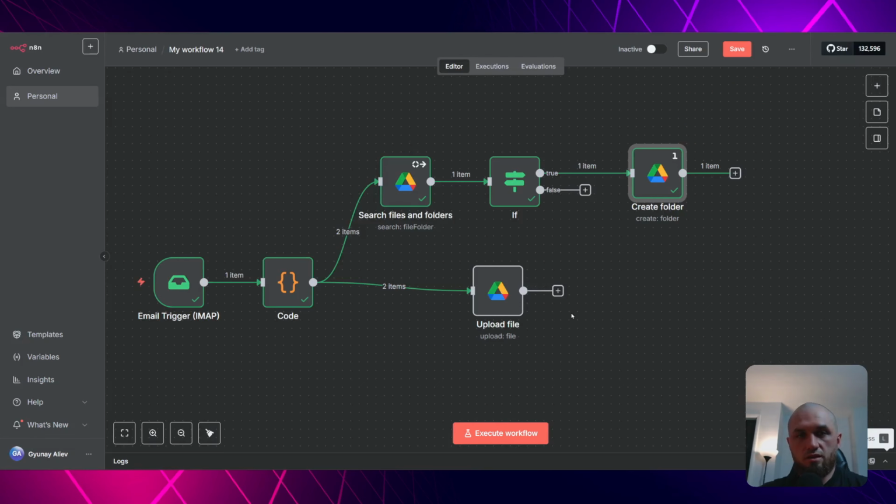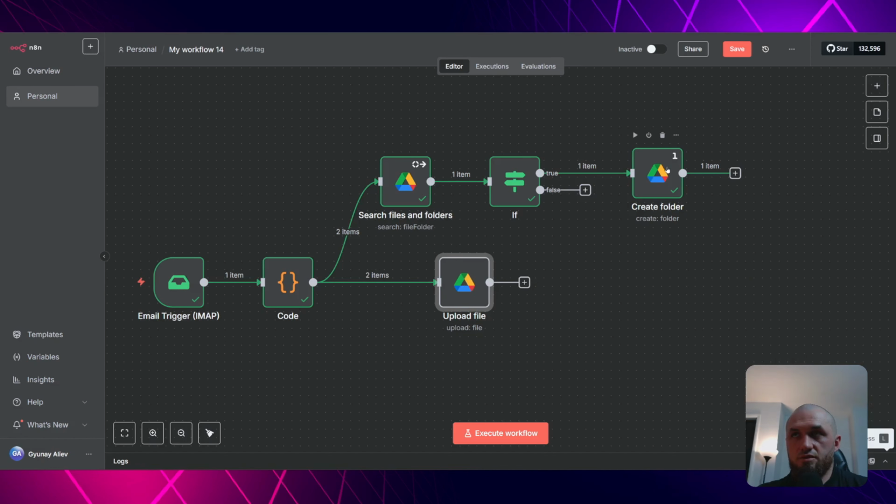And then when the next time this person sends an email, now we're gonna test it as well. But I just want to explain it. If the same person sends an email, it's gonna come get all the attachments here. It's gonna go up and search files or folders. If it does find a folder, it's gonna go to false, so it's not gonna create any folder. If it doesn't find a folder, it's gonna go to the true branch. It's gonna create the folder, and that's it. We're gonna have the folder. Therefore, when we have a new email from the person, it's gonna come and see that we have a folder. It's gonna go to the false branch, not gonna create a folder.